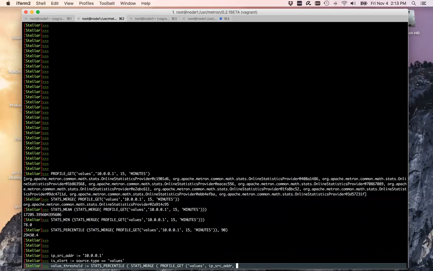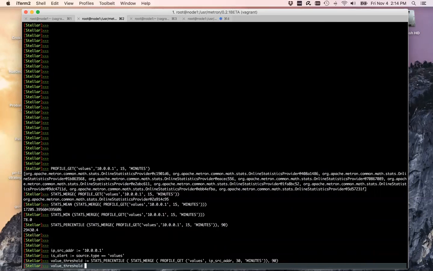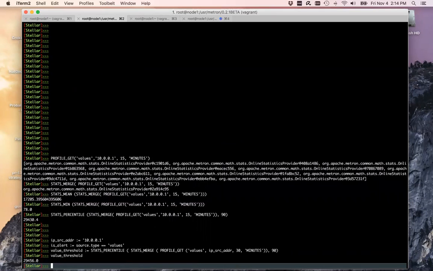But in this case, this is the reason why I set the IP source address two lines prior to this, so that I can see that my expression works. I want to look at the past, let's just say the past 30 minutes. We're going to merge all those stats objects anyway. And I'm looking at the 90th percentile. And you can see value threshold. So I got a value, so I know the expression is good.